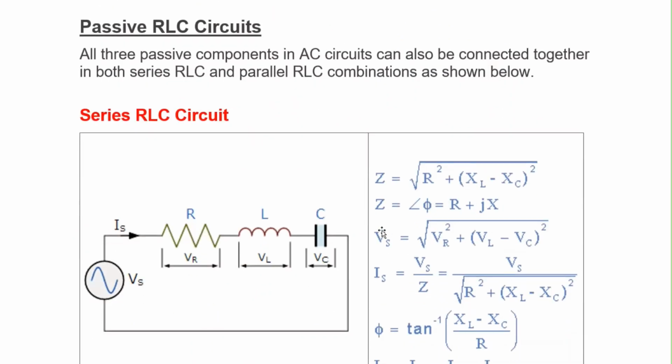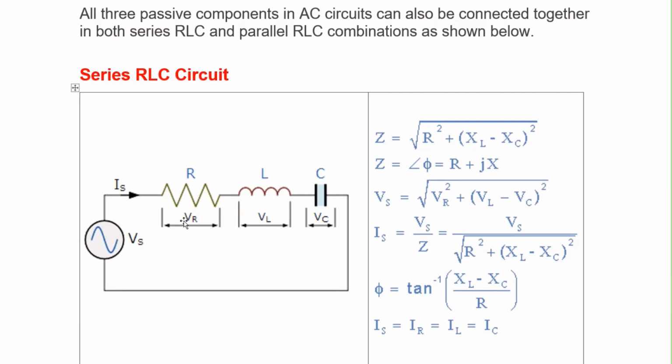Now, having completed these three parallel configurations, RL, RC, and LC circuits, we are coming to one of the most important parts of the circuit, that is called the RLC series circuit. Here the resistor R, inductor L and capacitor C have been connected in series and connected to the source Vs. So what happens actually in this case? What will be the value of impedance? What will be the angle of lead or lag, whether the current will lead or lag, that's the question that arises. So what will be the behavior of the current in this circuit? We are going to explore that.